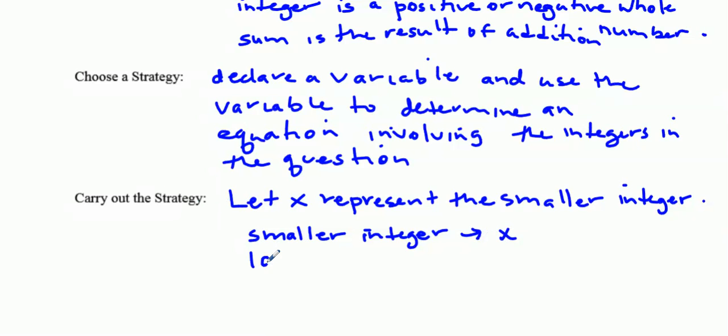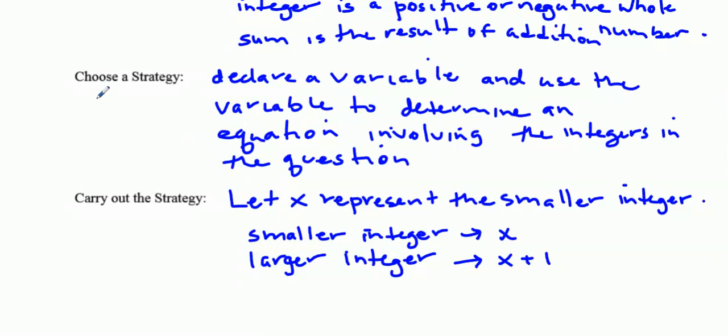And the larger integer, no, we don't want to use y, we don't want to use another variable, we want to use this variable. So this represents the smaller integer, and what do we know about the other integer? It's bigger, yes, but by how much? By 1, right? Because of the word consecutive. So this is how we would get the next consecutive number after our x. If x was 5, the larger integer, of course, would be 6.